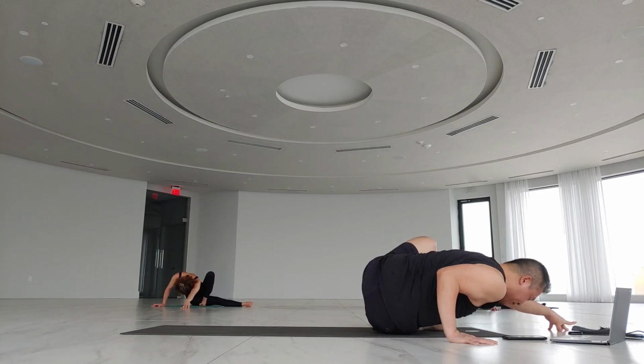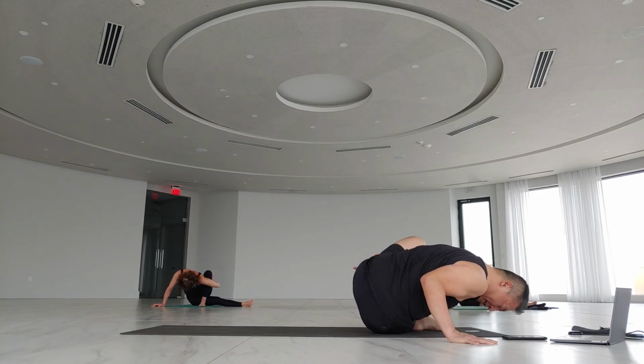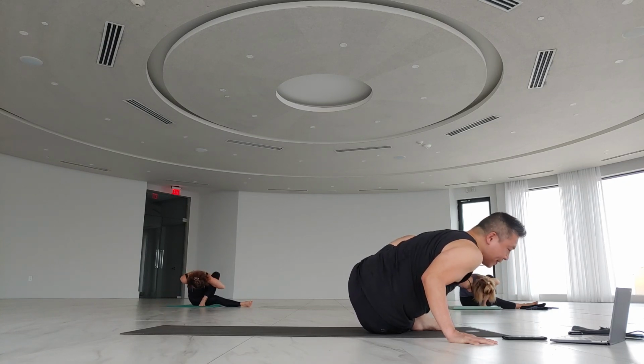You can stay here in this version of forward folding dragonfly, or you can take a half bind, wrap the left arm around the left shin and fold. If you have the balance, the extension, and the leverage, take the full bind, then wrap the right hand back behind you as well.